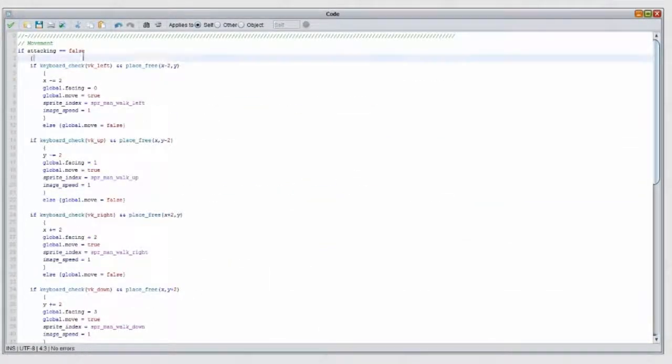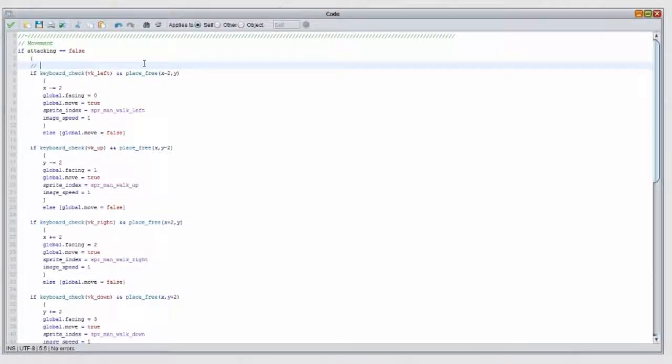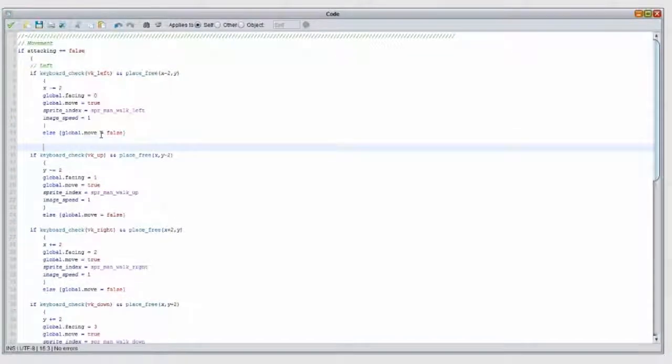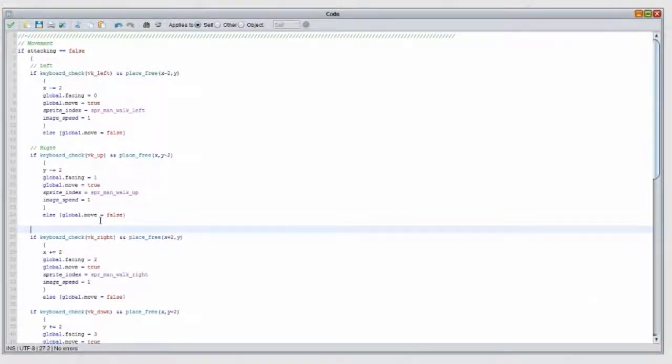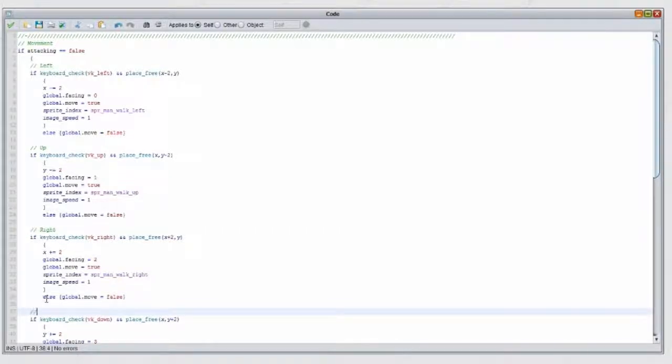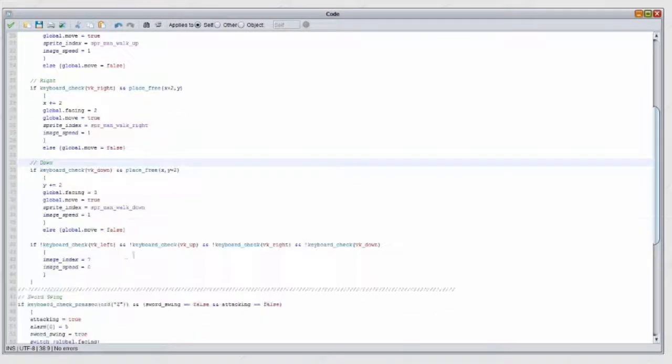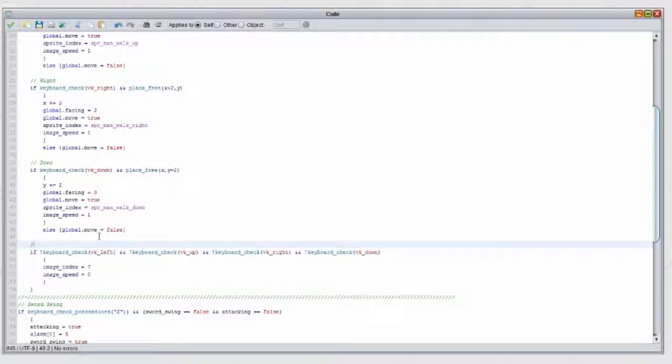So basically what we need to do is change all of these to indicate where you're moving to. So this one is left, this one is right, this one is up. Heh, my bad. This one's up. Haven't been paying attention. And this one's right. And finally, down. Now, I'm also going to label this one, because this one's actually more important than the other ones to label. Animation reset.